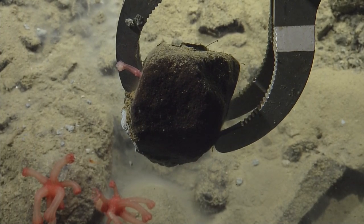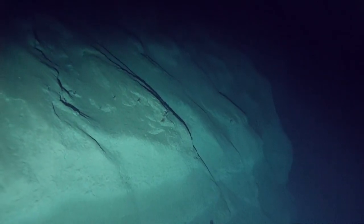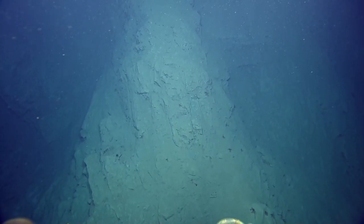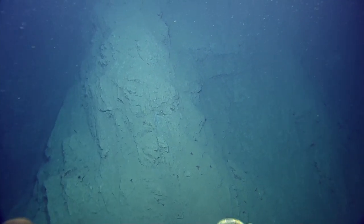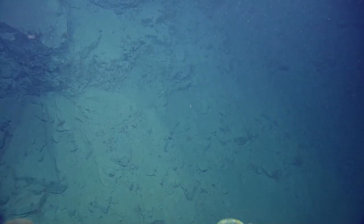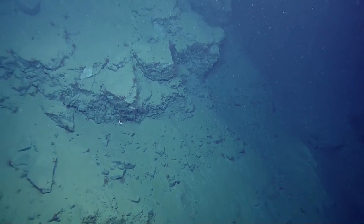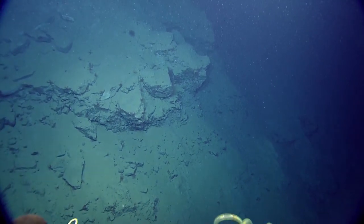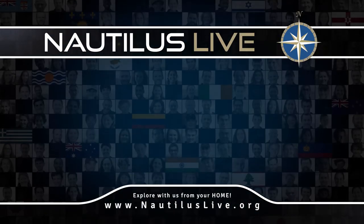Steve, are these kinds of outcrops in the big rock we just saw earlier more what you were expecting to find when we came across cold seeps last year? Yeah, this is what we had originally planned our dive to look for. We weren't looking for cold seeps at all. We were looking for big, massive pieces of the volcano that had collapsed downslope, and this is exactly what we're seeing here. So it must have been quite an avalanche to carry something this big 14 kilometers. Oh, yeah. These are huge, huge pieces of the side of the volcano.